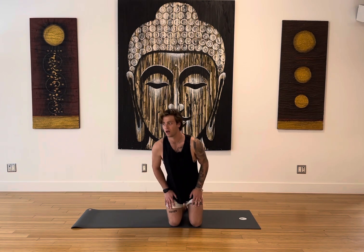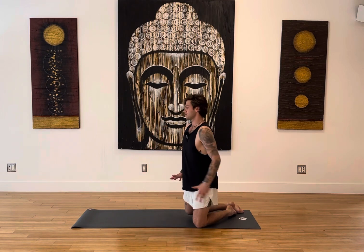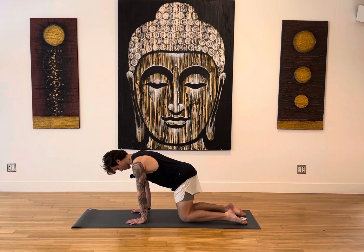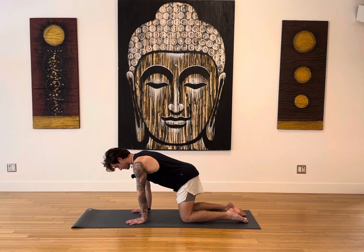In our video today, we're going to be going over some of the fundamentals of Sun Salutation A, working through chaturanga, upward facing dog, downward facing dog, and forward fold. Let's begin in a tabletop position on our mats, stacking hands right underneath shoulders, hips directly on top of knees.